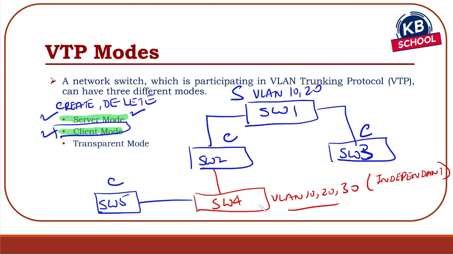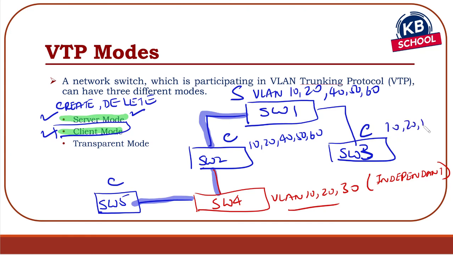All right. So if that's the case, I don't want the VLANs from here to go anywhere either. But at the same time, what I do want to happen is I want the VLANs that were created on the server to propagate to switch 2. Although switch 4 receives it and doesn't do anything with the VLANs, I want switch 4 to be able to pass through those VLANs to switch 5 so switch 5 can create it. All right. So for example, over here I created VLAN 10, 20, and let's say 40, 50, and 60. They would be created over here as well automatically. They would be created over here automatically.